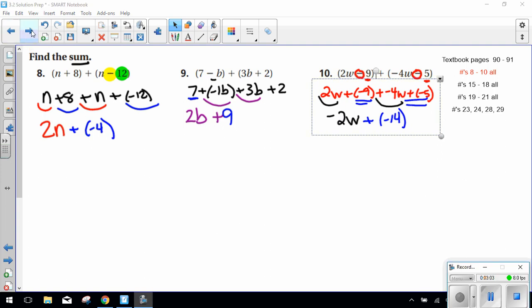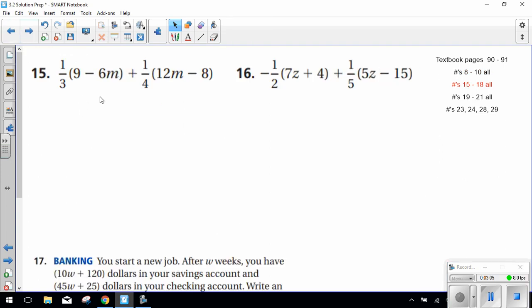Right, let's move on to number 15. So you're going to need your calculator for this because some of these numbers will seem like I'm making them come out of nowhere. So please have your calculator. When I say enter these numbers, please do so. So you're going to type in your calculator 1/3 times 9. I'm going to have to distribute this 1/3 to both of these. So 9 times 1/3, you'll get an answer of 3.